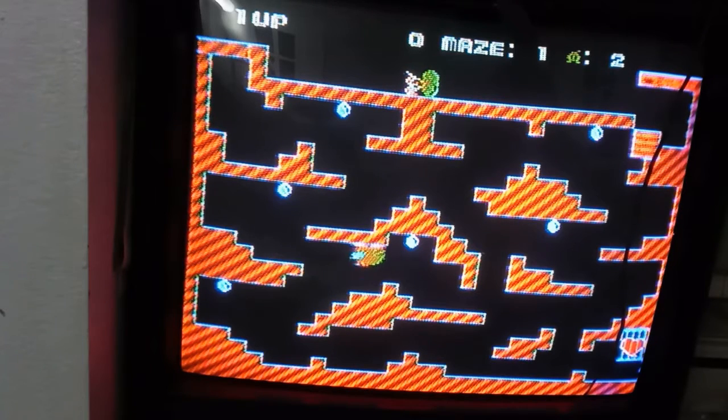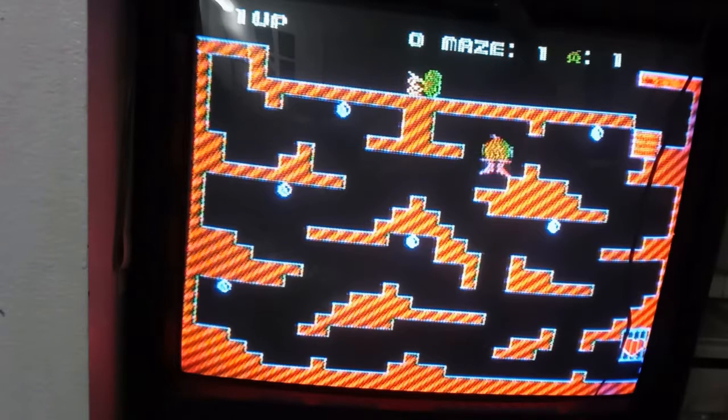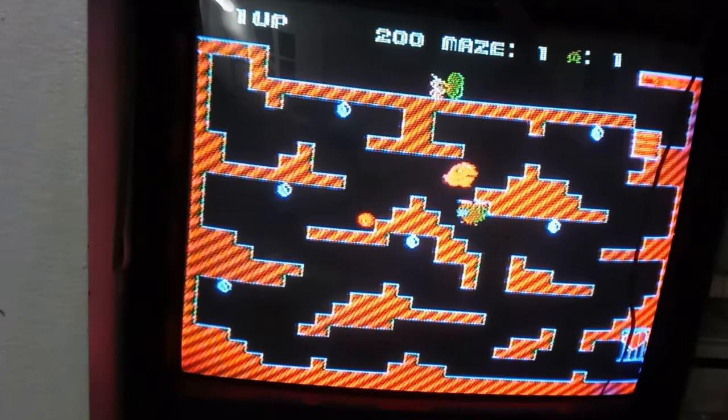Okay, what am I doing here now? So I'm supposed to grab this little heart, I think. Oh, I just blew myself up. Those little guys can swim. What is this? Like that critter from... Uh-oh, what? Oh, I just farted on a whale and killed him.